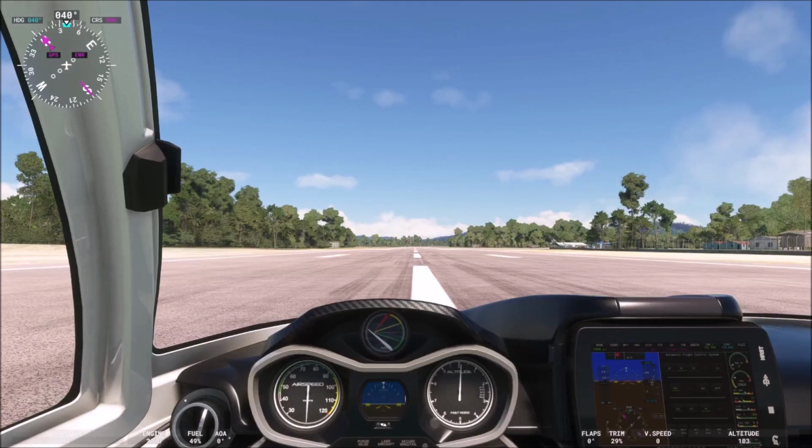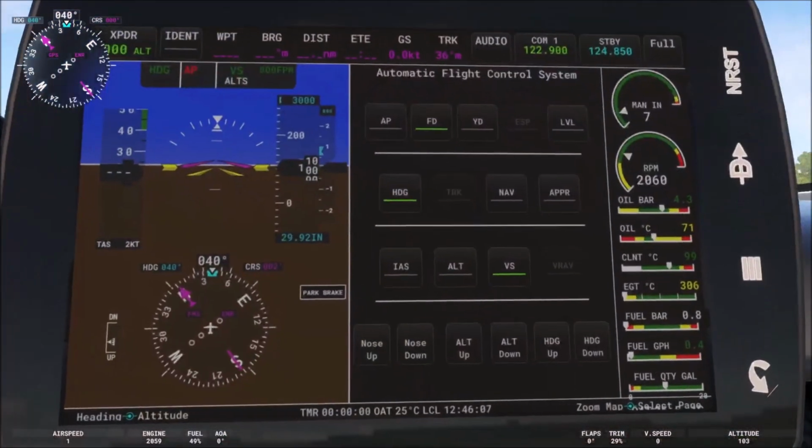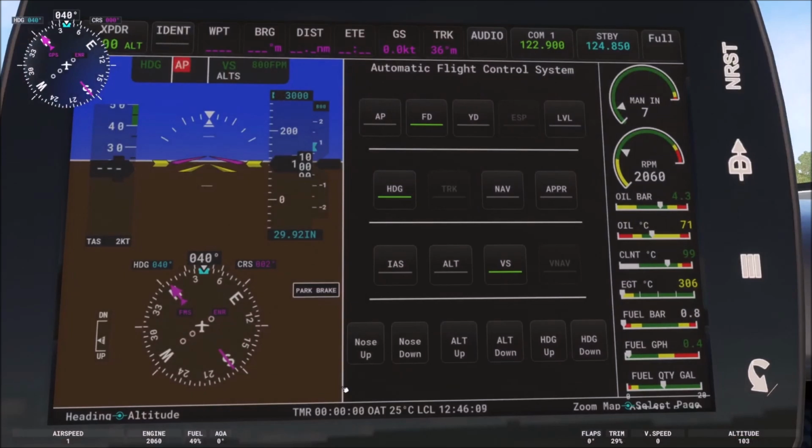So once again, camera number 1 is this one, and all 2, we have here all these functions, and I don't have any flight plan. I mean, I will not press here nav, lateral navigation mode, and I will engage the autopilot as soon as we are airborne.